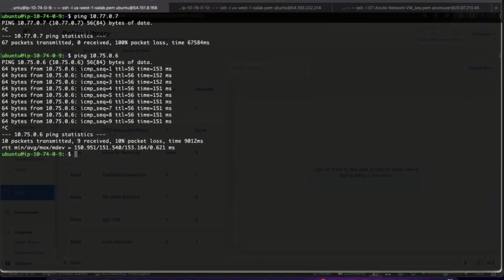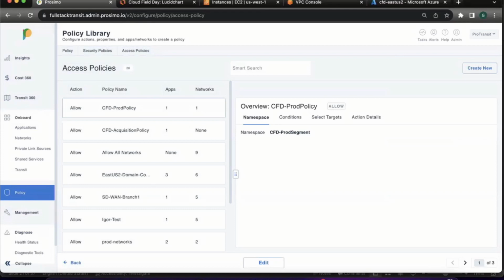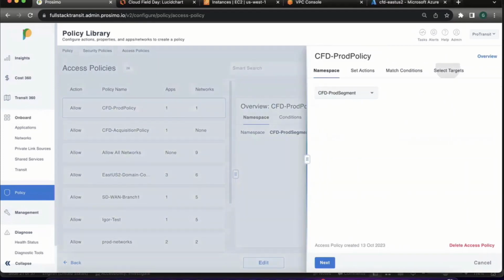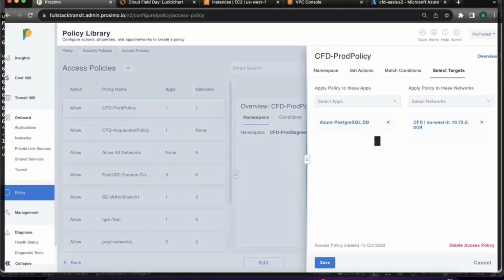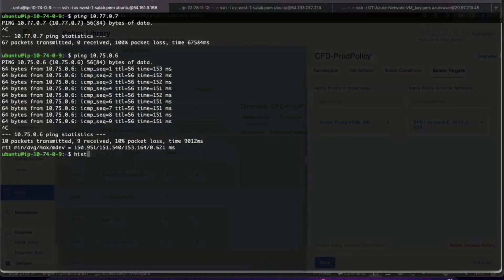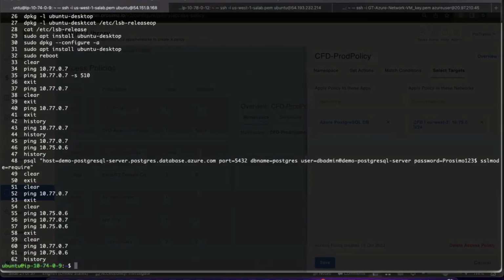I just wanted to show you that because the policies attach, this ping is going through, but I also want to show you it's not just about the network traffic, right? We've been talking about, hey, this network source here can talk to this Azure PostgreSQL database as a service that is sitting somewhere in Azure, managed by Azure. And because it's managed by Azure, it's not even in your namespace, not even in your network namespace. You just get what you get.